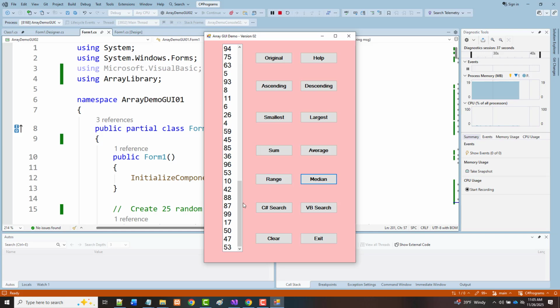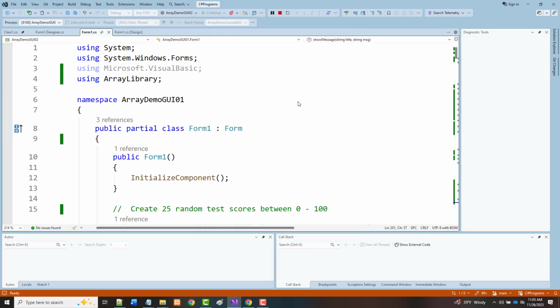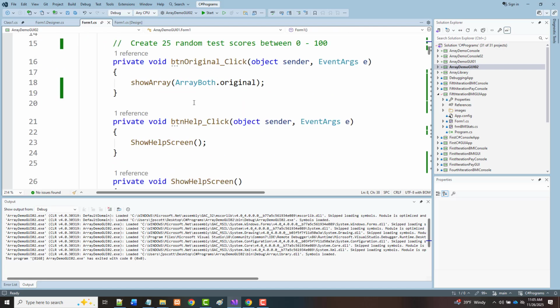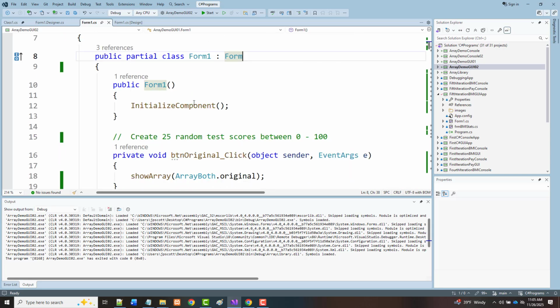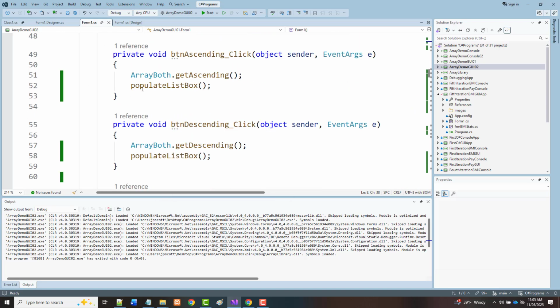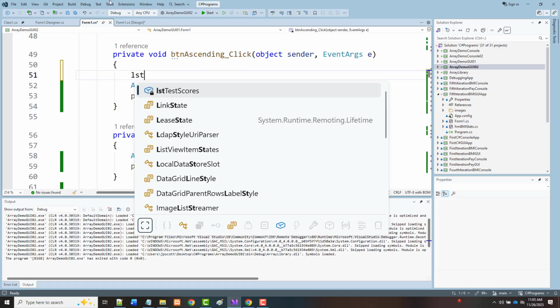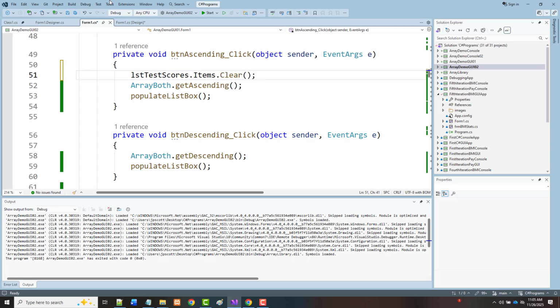And we can't do the searches yet. So the ascending and descending need to be cleared. So the ArrayBoth.get ascending and the ArrayBoth.descending. We need to say list test scores.items.clear here and here.